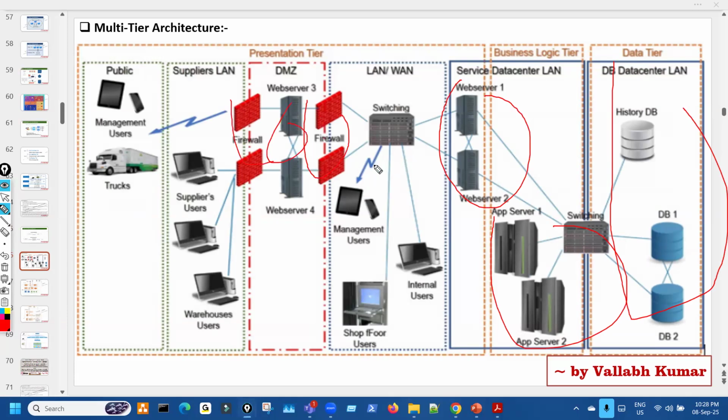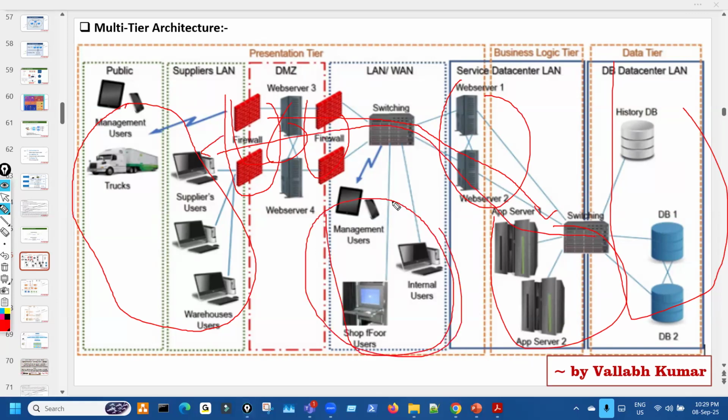So why is this setup done? This is done for two kinds of people. One is for web users. So web users properly access the application through a web interface. A firewall will be there, and then the request goes, and then it comes here, and then the whole processing happens for them. And for the internal user or the app user, right?